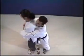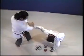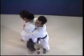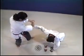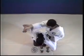Let's take a look from overhead. We will be able to see how the bodies work in relation to each other. Here the finger lock lifts him up. You turn underneath his arm, throw him. Again, you drop your weight, break his grip, turn and grab his fingers, bend his fingers back as you turn around, trade hands, kick, lift him up, turn underneath, lift up, throw him over your back.